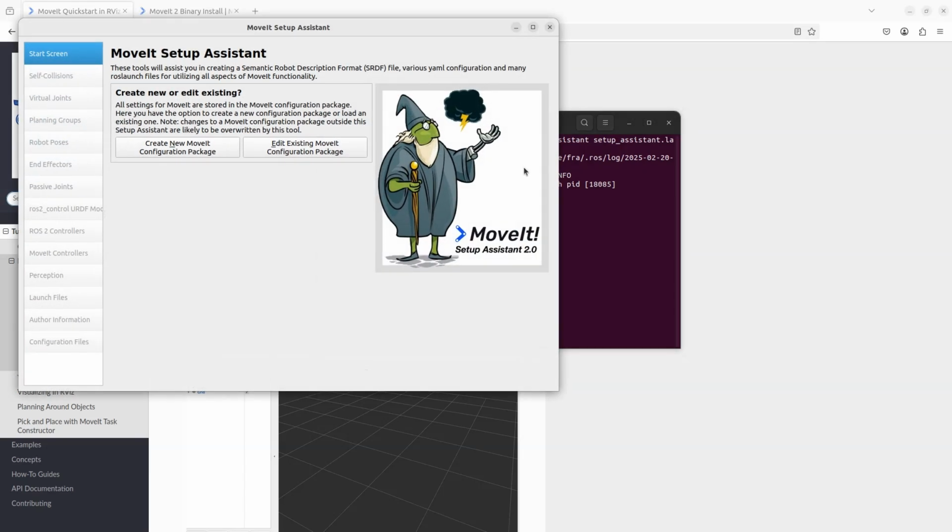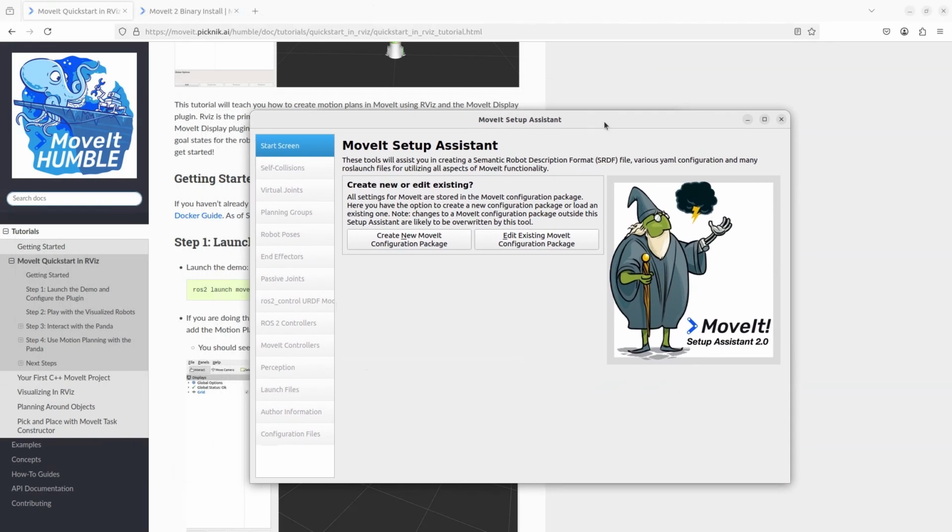There we go. I have already made a video in ROS1 for the MoveIt Setup Assistant wizard, but this is MoveIt2. It's pretty much the same, but with some differences that we're going to see in a while.